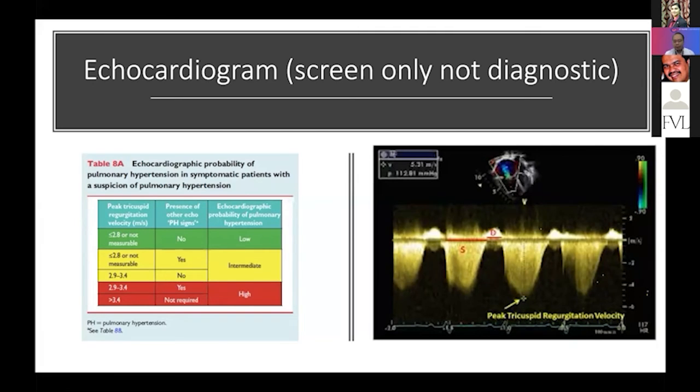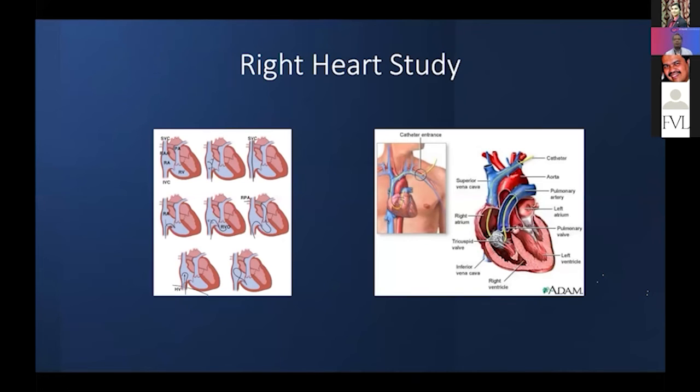So this is an invasive test. What I mean is the right heart study. The problem of doing right heart study is not doing it, because although it's invasive, and uses the veins in the leg, in the arm and also in the neck, we put a catheter inside the right heart to measure the pressures in the right heart chambers, and also we try to wedge it in the pulmonary artery, and we get the pulmonary arterial wedge pressure for us to differentiate whether this is pulmonary hypertension or this is pulmonary arterial hypertension.